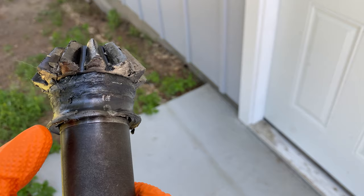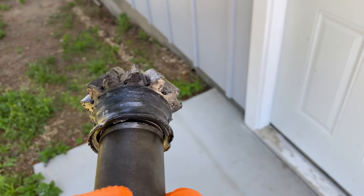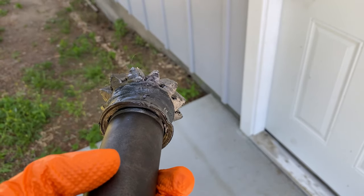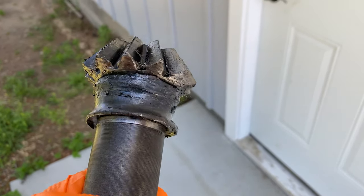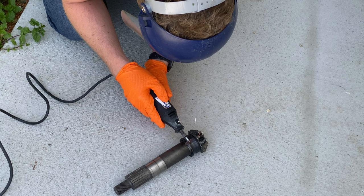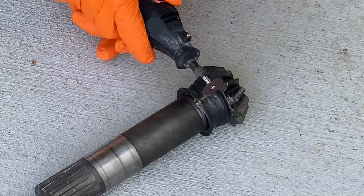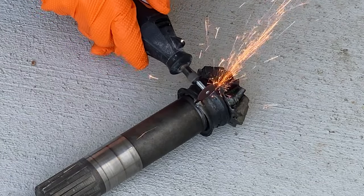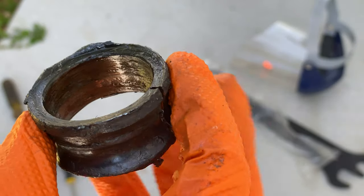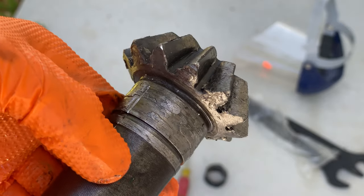Okay, what I want to point out here is that this is a bearing that unrolled itself, so it should be about half that height, and it's kind of stuck on the shaft. I can't get it off. In fact, I broke a screwdriver trying to pry it off. So I'm going to try to Dremel cut it away. You know, it's going to be absolutely kind of terrible, but we're going to go ahead and see what we can do. I ended up going just a little bit too deep here, but I don't think that's a big deal.